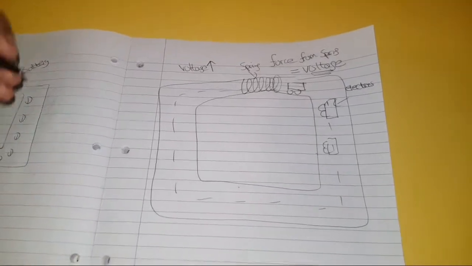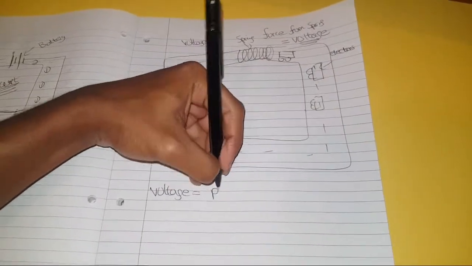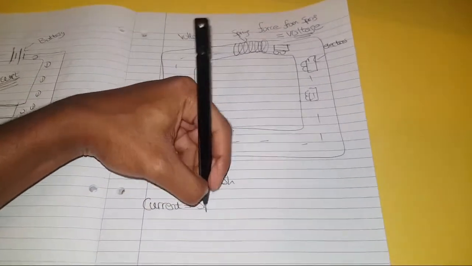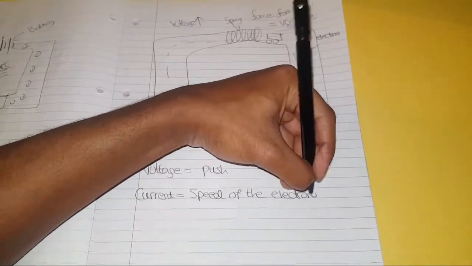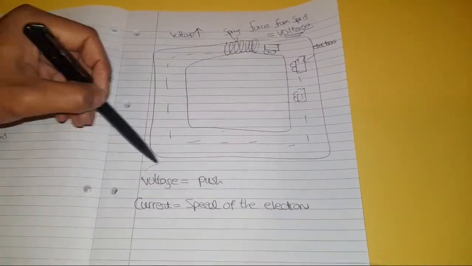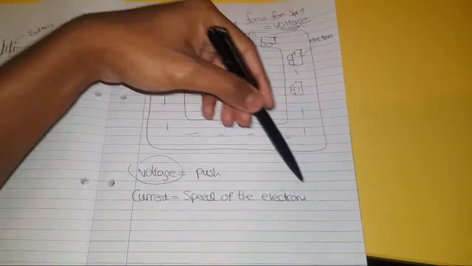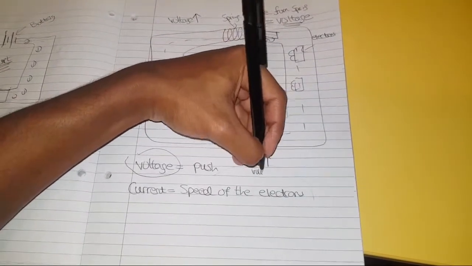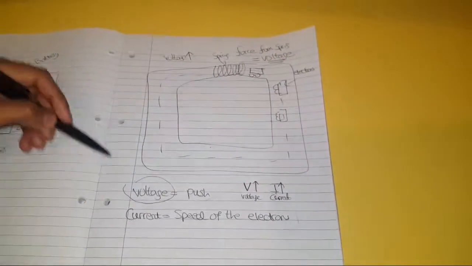Yeah, so they go faster. That's good. Okay, so the first thing we already said was that voltage is the push. Now current, because they're all just weird words, right? Current is basically the speed of the electrons. So all I've done was just use cars as an analogy for electrons. So obviously, the greater the voltage in the battery, the faster the cars move, aka the faster the electrons move. So what we can decipher from here is if your voltage goes up, then your current also goes up. Does this make sense now?